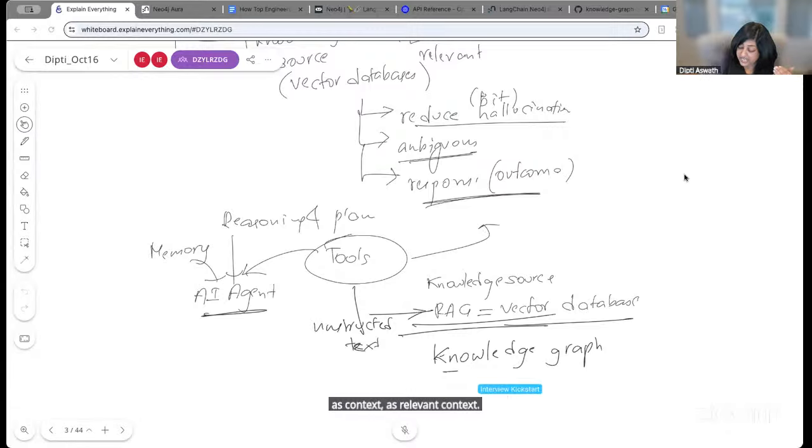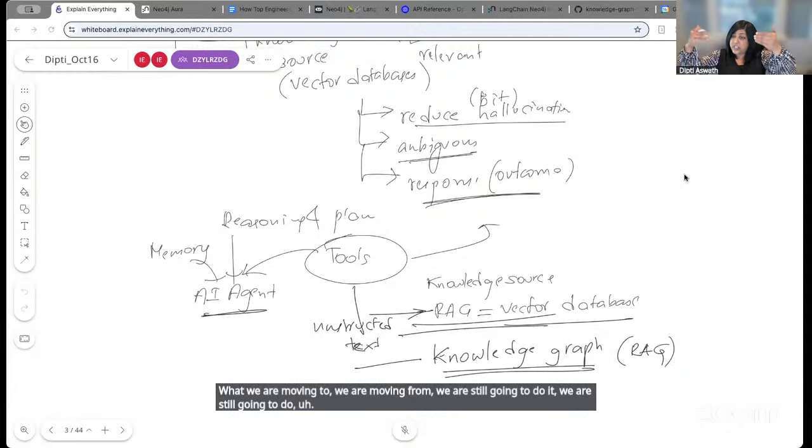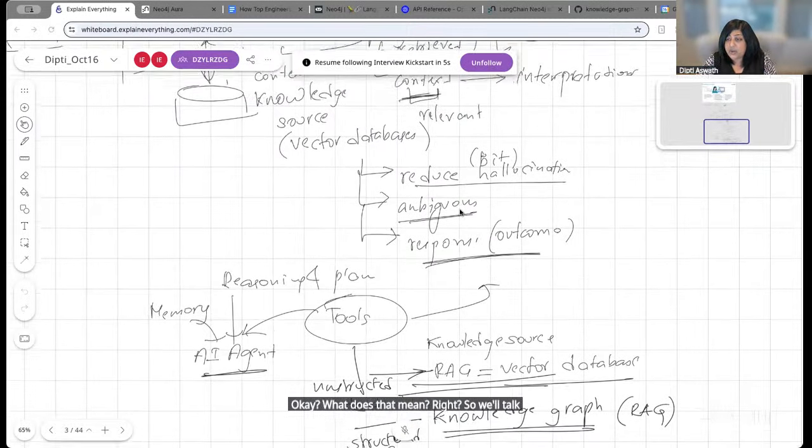In case of knowledge graphs, we are still going to do retrieval augmented generation, but you're working with structured data. What does that mean? We'll talk about this very quickly here.